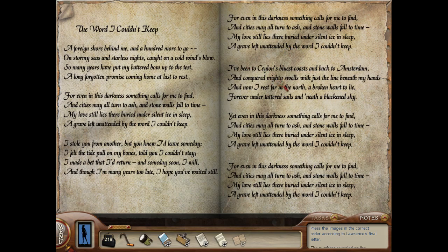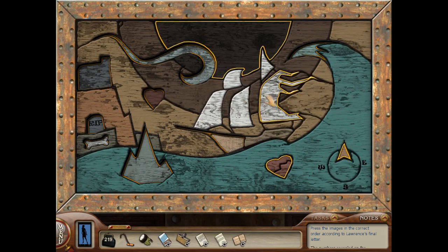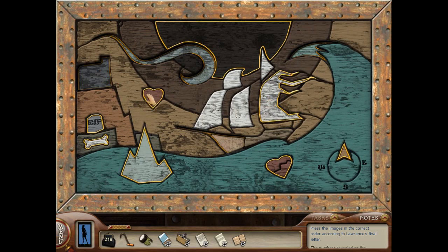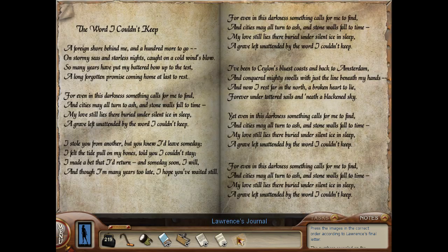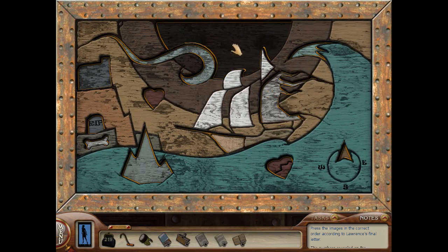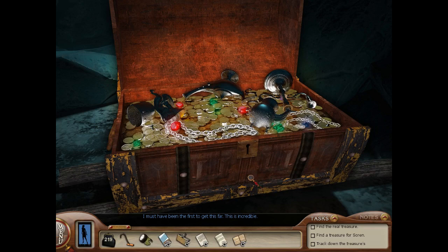I've been to Ceylon's bluest coasts and back to Amsterdam and conquered mighty swells with just the line beneath my hands. And now I rest far in the... Oh! And now I rest far in the north, a broken heart to lie. Forever under tattered sails and neath a blackened sky. I must have been the first to get this far.